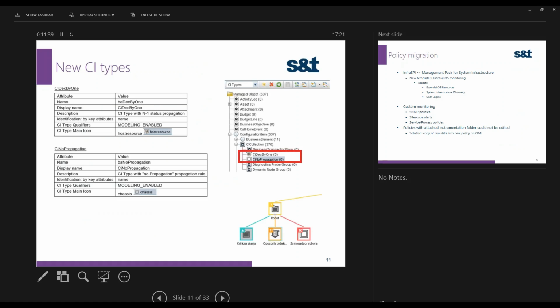You can see here in the color, the CI on the left-hand side, which is kind of blue-green, is the normal CI, and the one that has the downward arrow, I said, okay, this will be decreased by 1. It will propagate its status decreased by 1. And then on the right-hand side, you have this empty square, which does not propagate its status. So we can see here the end result.